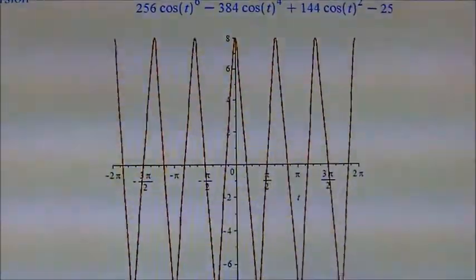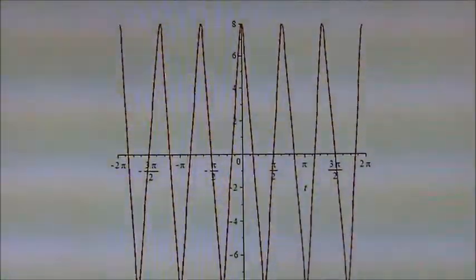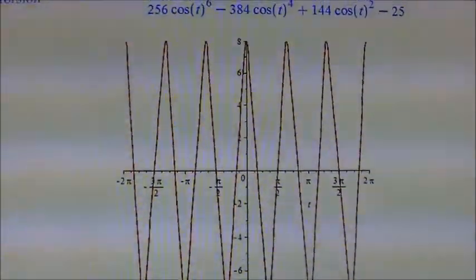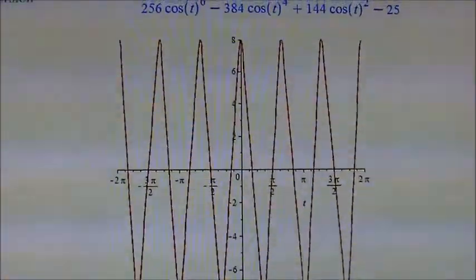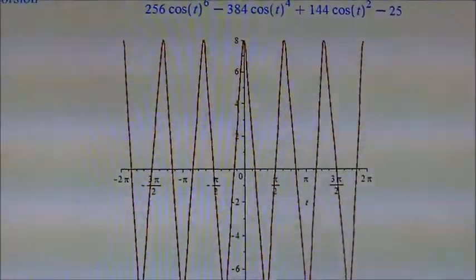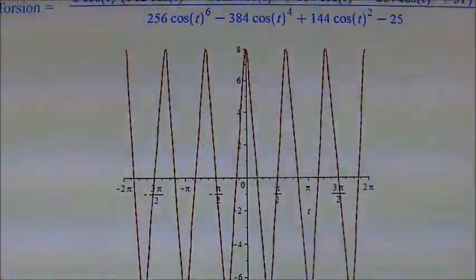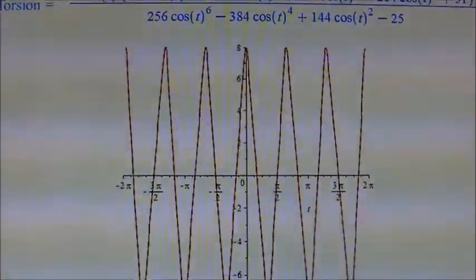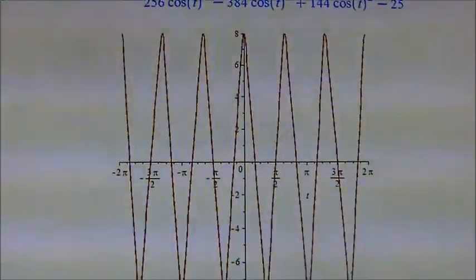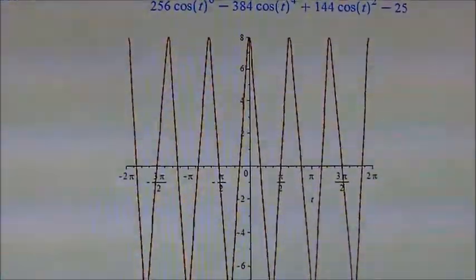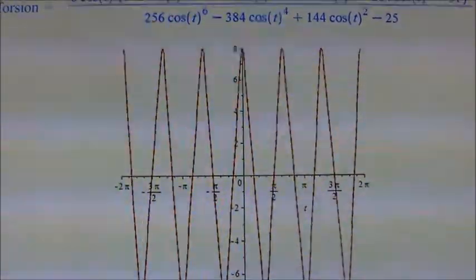We have now calculated our torsion for our space curve, which you can see the answer above the graph. We then plotted this to see our range of values of the torsion. The values go between 8 and minus 8, with the greatest torsion being when t equals 0, and the lowest torsion of minus 8 being when t equals pi. The torsion equals 0 at pi over 2. This is obviously when we are equal with our plane curve.